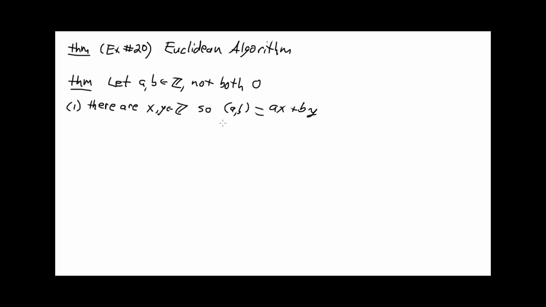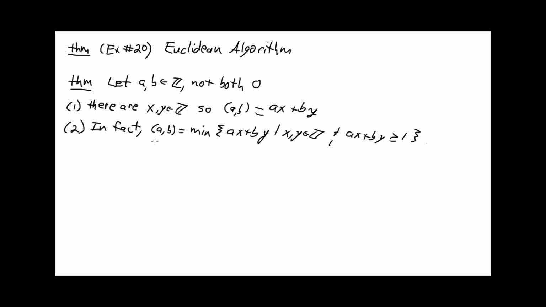Now the x and y are not unique, and at first blush I suppose this looks like a pretty useless thing, but its importance is hard to overstate. We use it a lot. So mainly the whole point of the theorem is number 1, but I'm going to add a number 2 because maybe once or twice it's useful to know this result as well. So it turns out you can write the greatest common divisor as the minimum of all these linear combinations, at least the combinations that turn out to be at least equal to 1. And in fact, really, that's the whole proof.